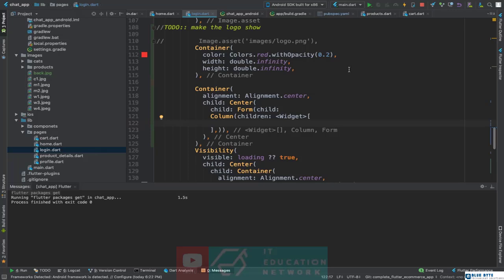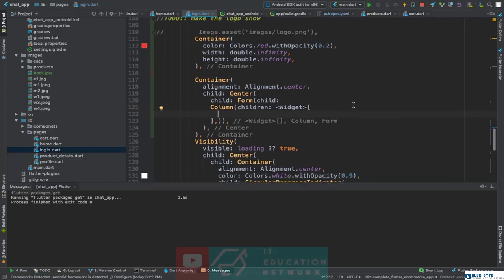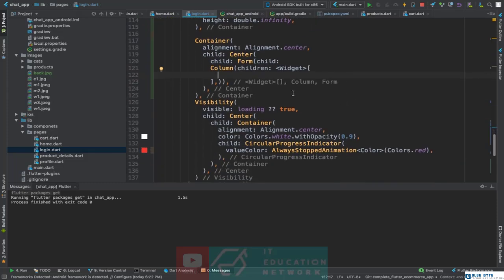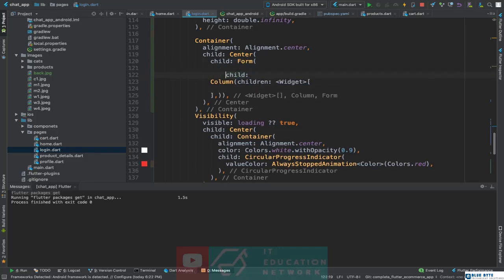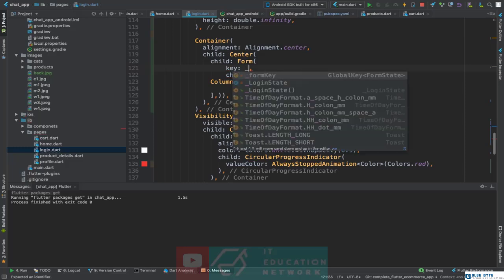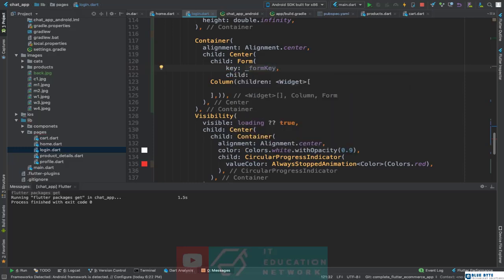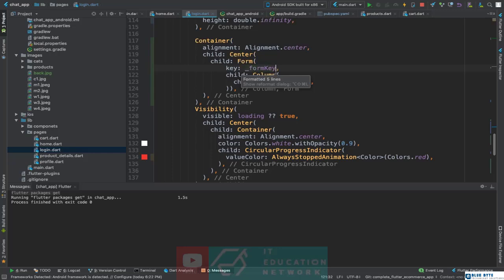Now, what we are going to do in here is, inside of the form, we can define first, even before, in here, let me define the key of this form, and as we gave the form key, let me indent everything.